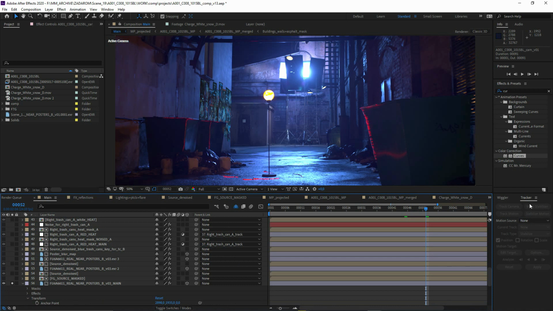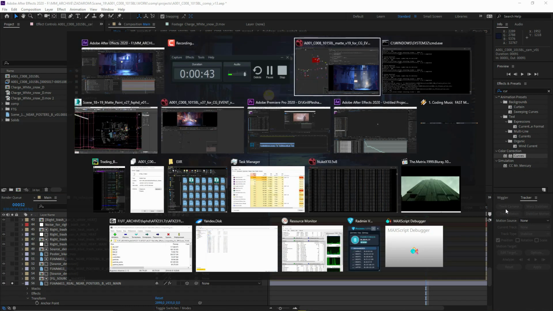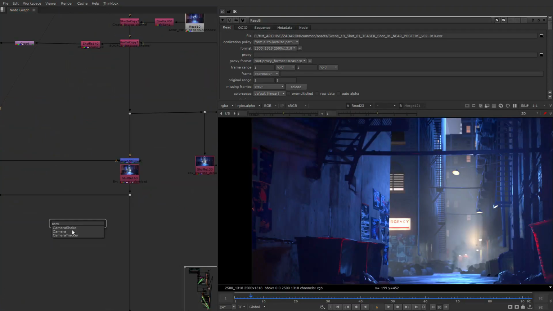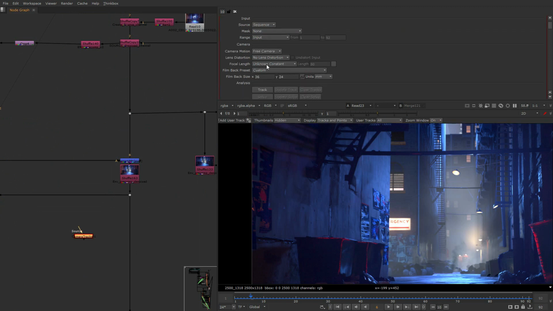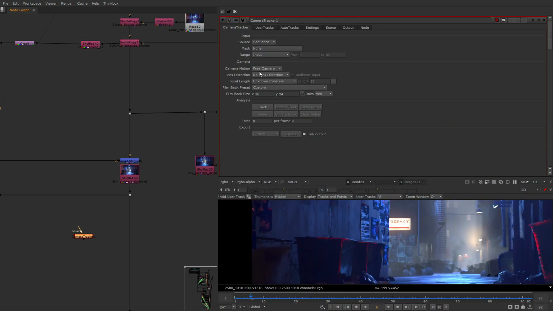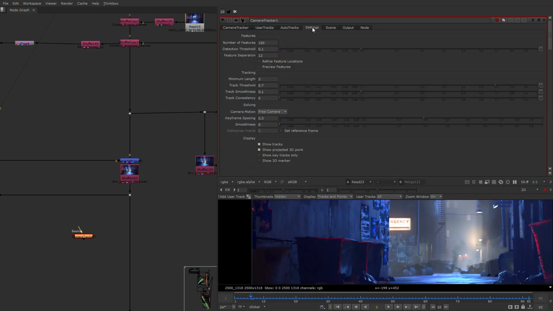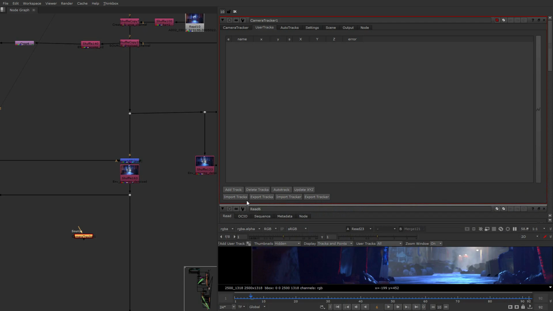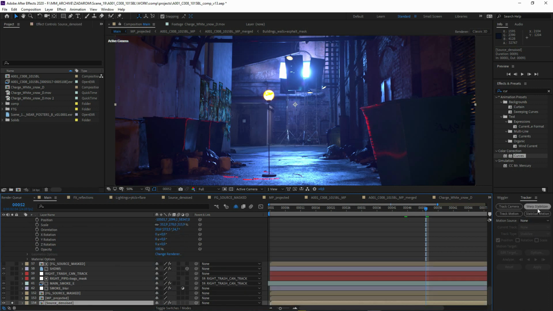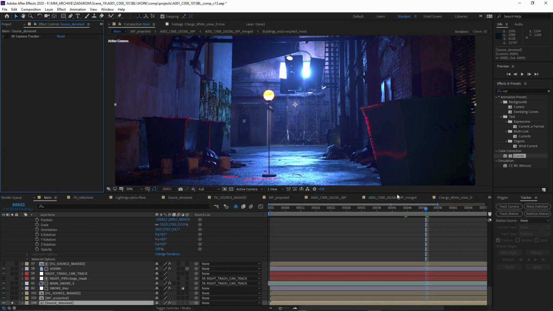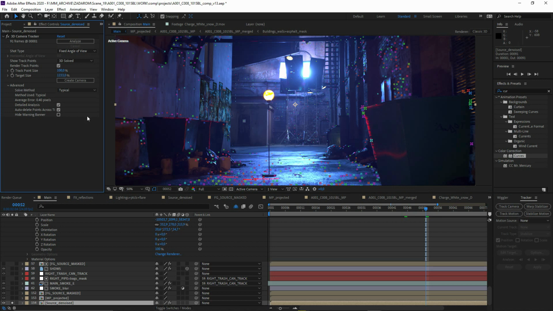Sometimes it works better than the Nuke camera solver with default settings. But I guess the reason for this is the lack of experience in configuring Nuke's camera tracker, because it's far more complex. It has lens distortion, everything a professional tracking artist will need, more or less. While in After Effects there is only one button, which is called Track Camera. Hit that, and well, you get some settings.